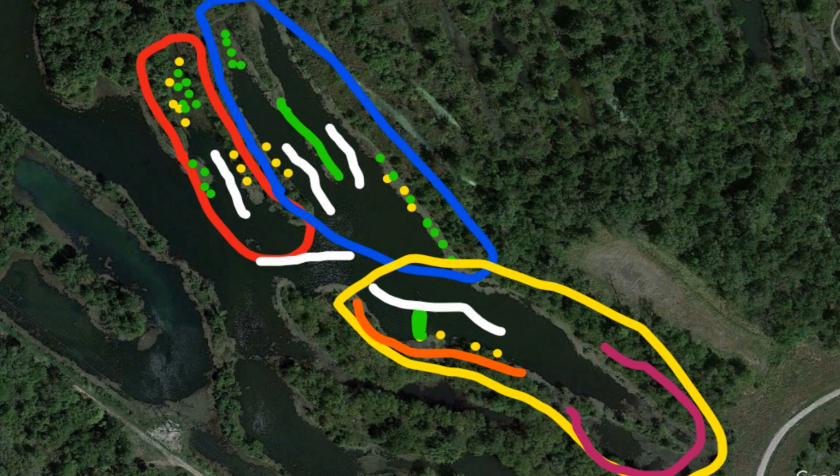So you can throw that frog, you can put a heavy punching weight on there. A Ringer worm works great punching them. And then a Vexan, I'll get into all that later, but a Vexan frog works really good in there too. A Ninja frog works good on top of those grass mats. Now, the jig works. I'll get into all that later.